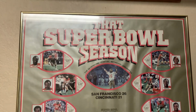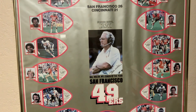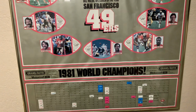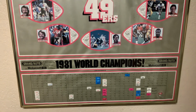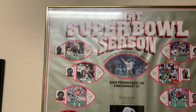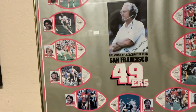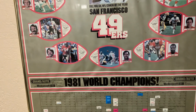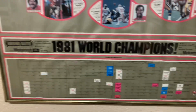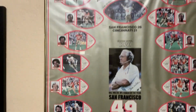My grandma actually gave me this poster, but she picked it up at a bank. And then it got so destroyed, I ended up throwing it out when I was in my 30s. And then my friend worked at a storage facility, and somebody had a case of these. He's like, "Hey, dude, I got a case of these Niner posters. Maybe you'll want one." And when I saw it, maybe a month or two after I'd thrown my childhood copy out, he gave this one to me. I was so stoked. This one is from a Grand Auto Supply. The other one I got was from a bank, so I guess they handed these out in different locations.